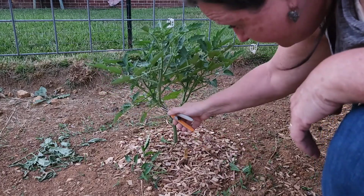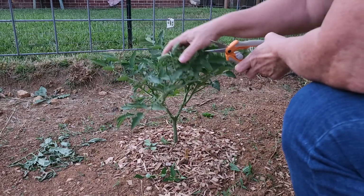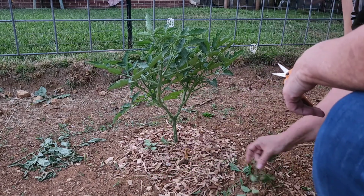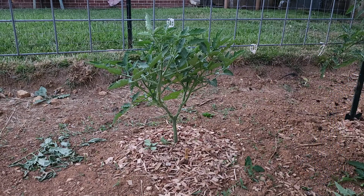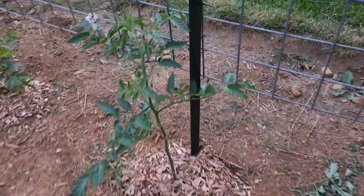There's another one. And another one. So I've actually trimmed quite a bit off of that one, but I'm going to let it go with what I have here. You don't want to trim too much off of them at once because it can cause them to go into shock. And these have really just begun to be established. Let's look at one more.